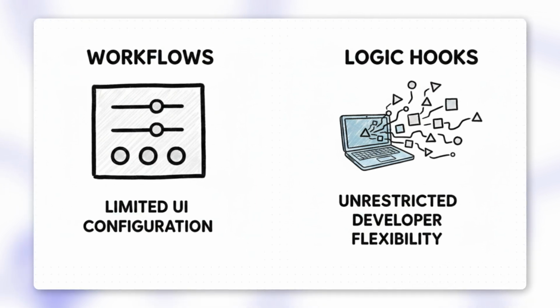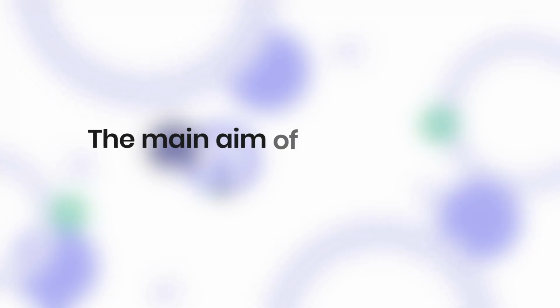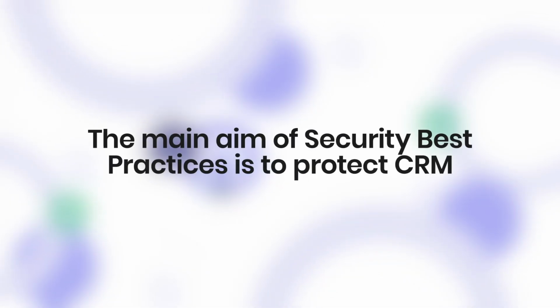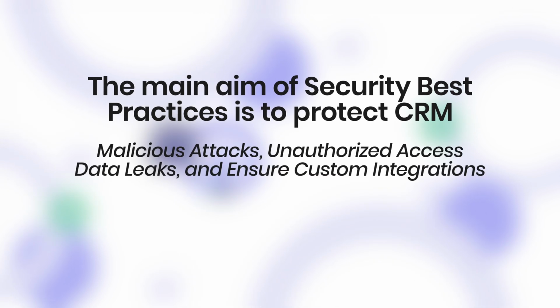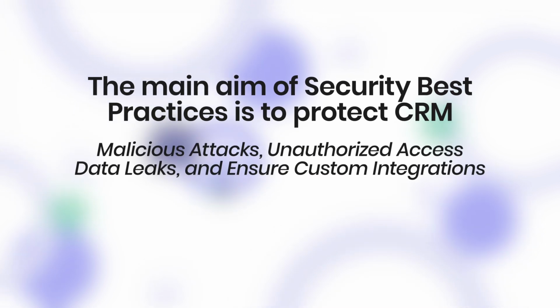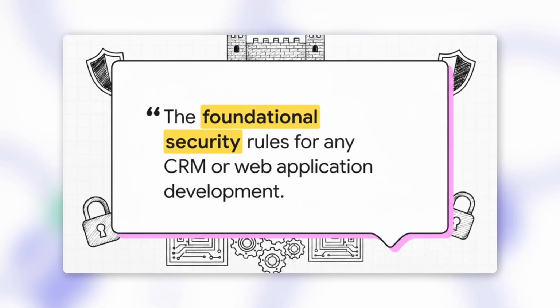The security best practices are the essential security measures that developers should follow while writing custom SuiteCRM code. The main aim of security best practices is to protect the CRM from malicious attacks, unauthorized access, data leaks, and ensure secure custom integrations. It also acts as the foundational security rules for any CRM or web application development.